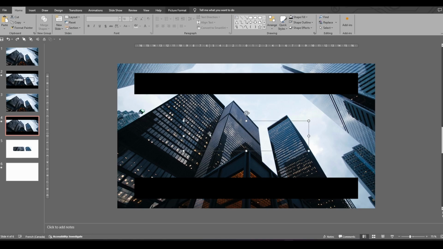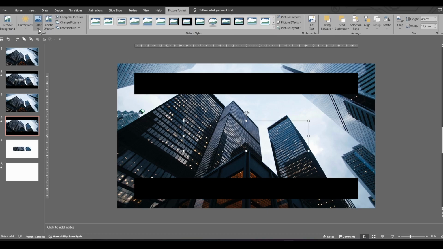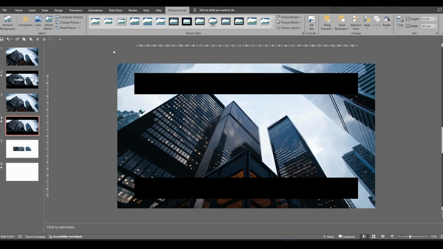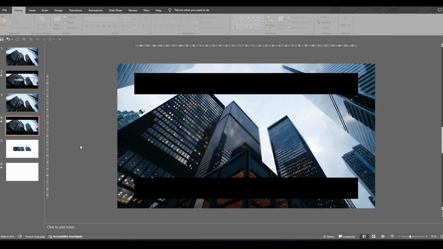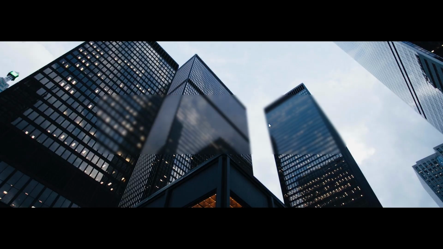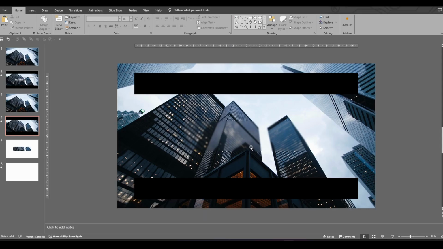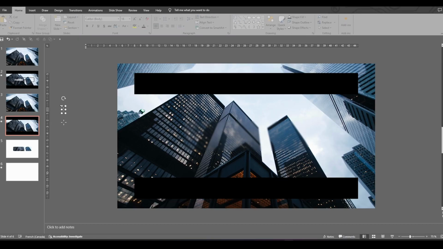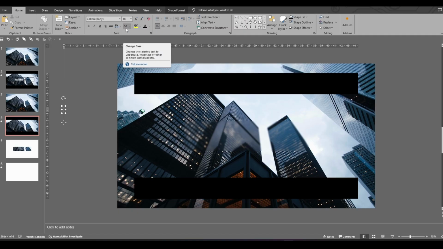And I'm going to double left click, and add an artistic effect like blur, which is what I like to do. And it gives that feel to it, right? So let's see what it looks like. There you go. So I'm going to put a text above that. Let's insert a text box, all caps. Let's just say coming soon.